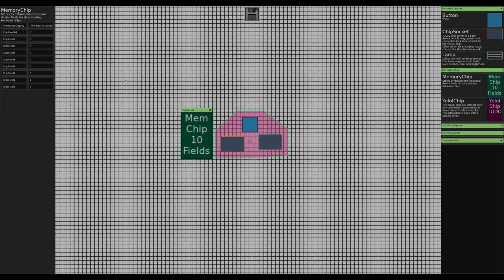Before we move on, I want to highlight that there's a save button at the top of Yodine. This means that you can save your projects to work on them over time.